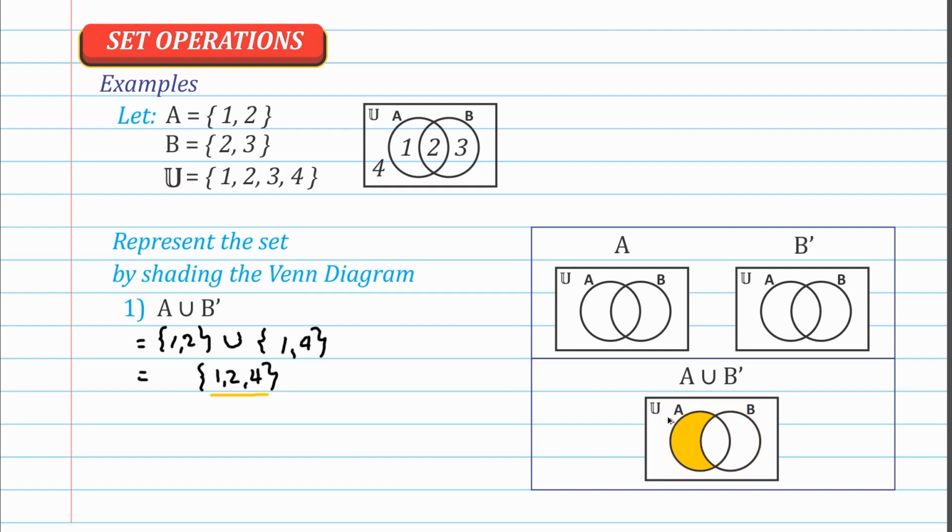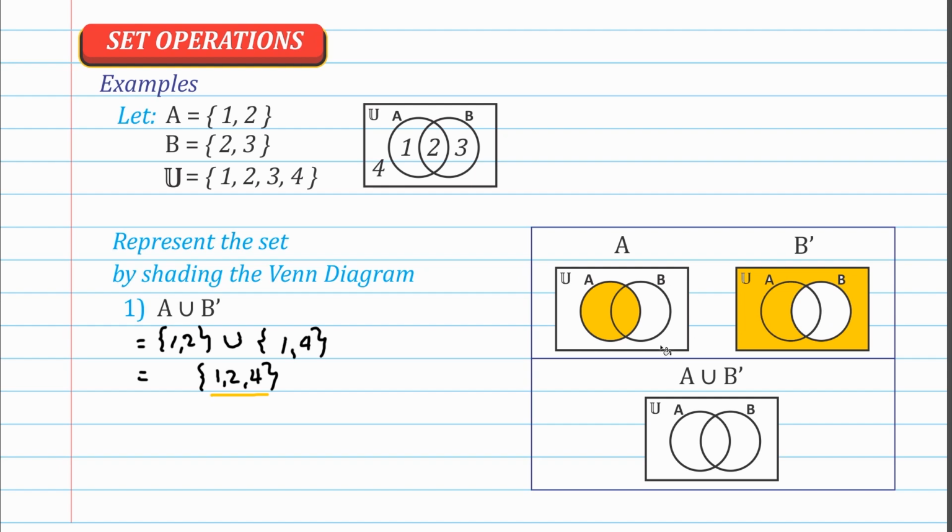So, tatanggalin ko muna. Is there a way kaya, kahit na hindi natin alam ang elements, to get yung final shaded region? Gagawin natin is, we follow the set operations pero hindi elements ang titingnan. Simply by shading sets. So, let's try. Start tayo. A union B prime. Ang gagawin natin, let's shade first si A. So, shade natin lahat ng elements inside A. There you go. Next, B prime. Ito, B prime. B prime is outside B. Let's shade lahat ng nasa labas ni B. Ito, nasa labas ni B. Ito rin nasa labas ni B. So, si B lang ang hindi na shade.